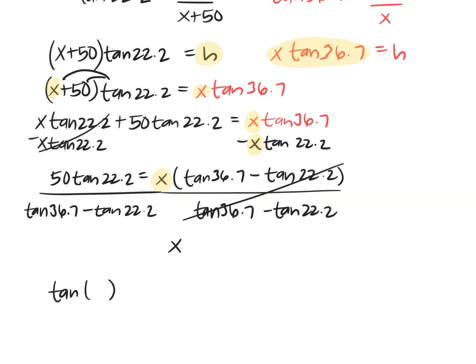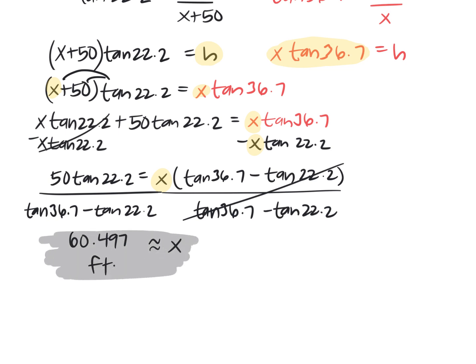So type this in your calculator, double check that you are all going to get the same answer of 60.497. And my units for that length is in feet. So this is my answer in terms of feet. So take a minute, plug this in your calculator, double check that you got the same answer. Okay, now did we actually answer the question?